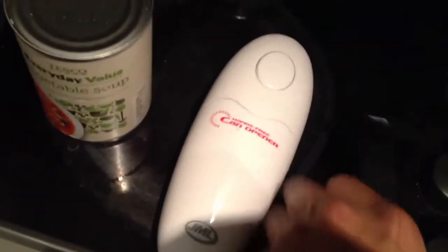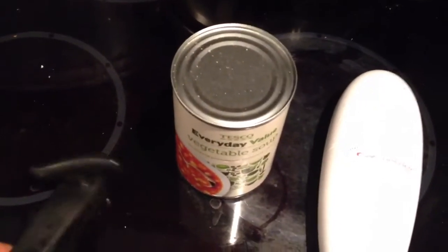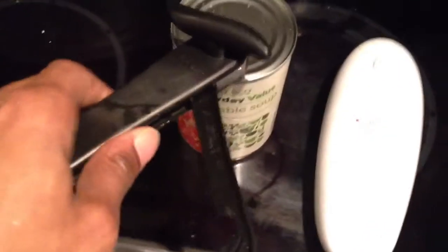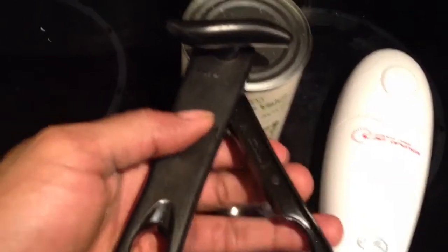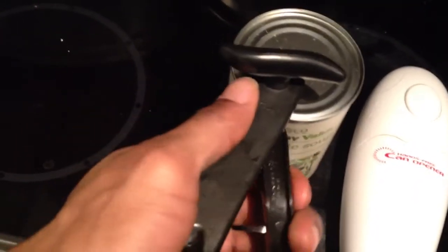What I have found since then is — and I'll go out on a limb here — the world's finest tin opener. Notice the insignia there: IKEA. I'm going to try to give a demonstration of how great this tin opener is. With one hand — I'm not sure if it's possible with one hand — but as you can see, you open it, click it on, and it's open.